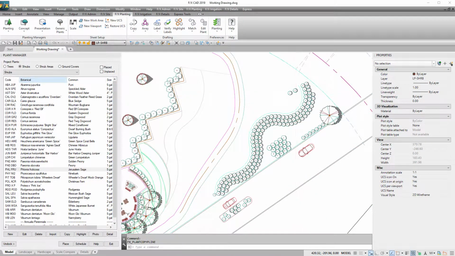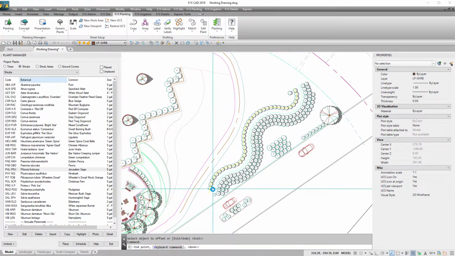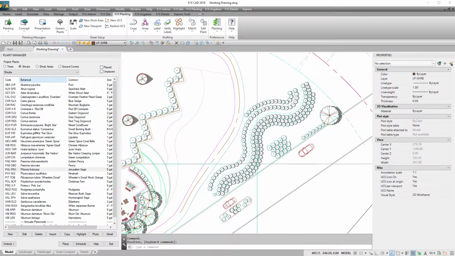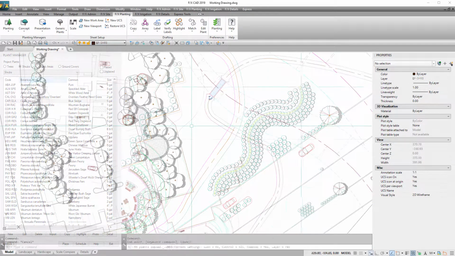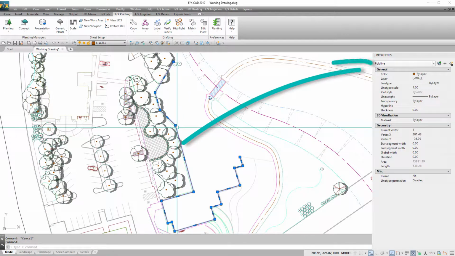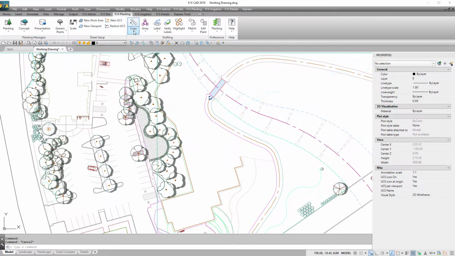Use the Copy Along Path tools to speed up your drafting by placing plants or site amenities at a set spacing along a line, arc, or polyline. First, if you have polylines in your drawing already, and let's be honest, who doesn't, you're ready to start copying along a polyline. Choose a plant on or beside the polyline.